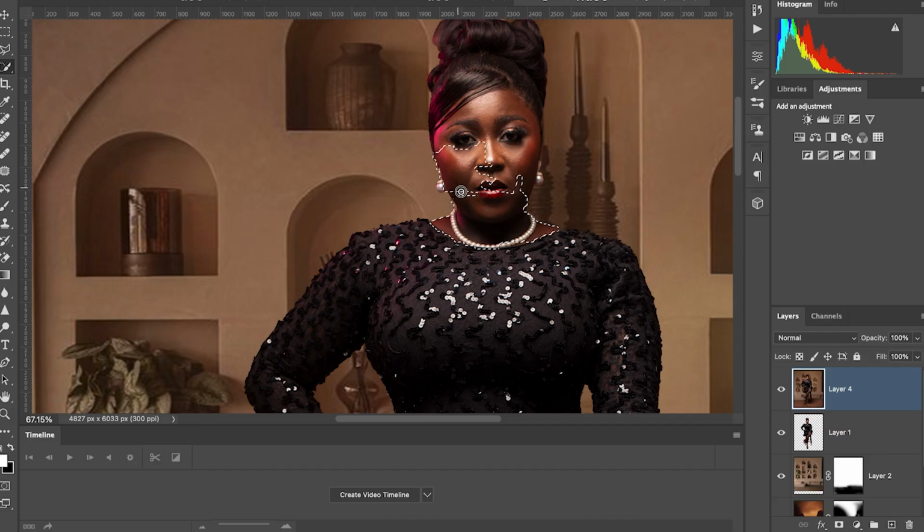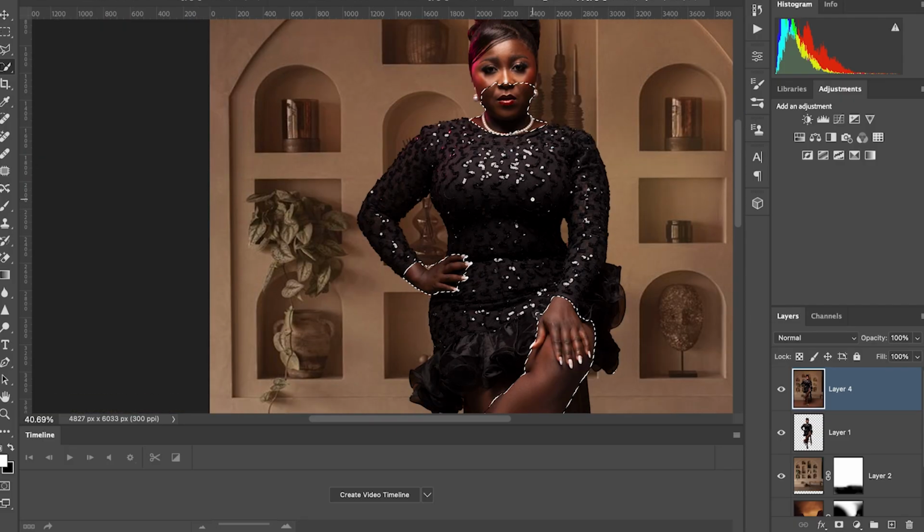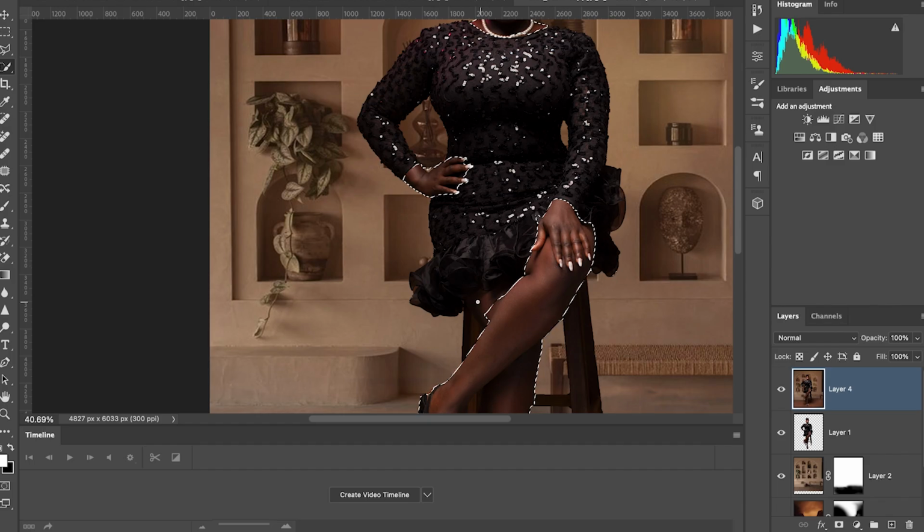So just select this part of the face together with the neck, where the shadows are looking kind of too heavy, right? So I think this is okay there. Okay, so select this part.